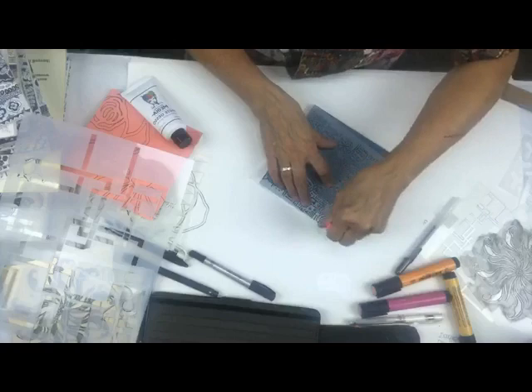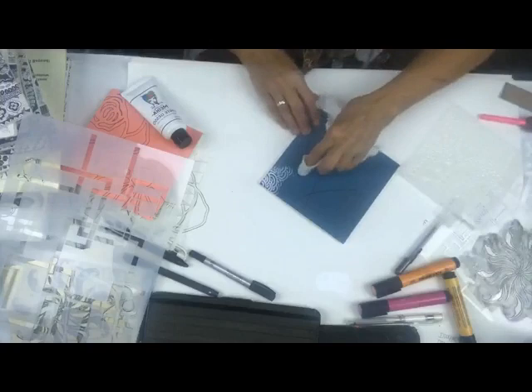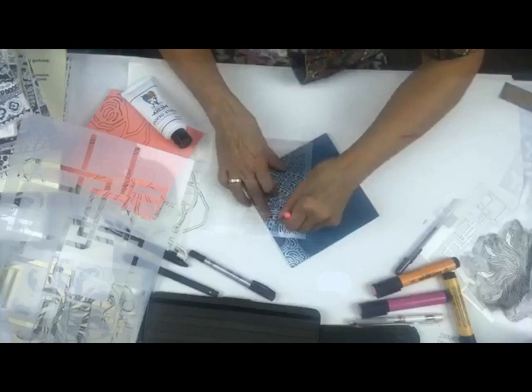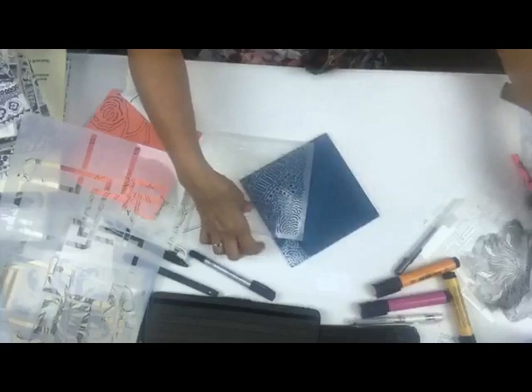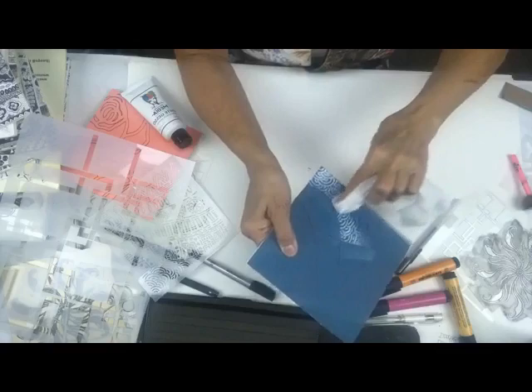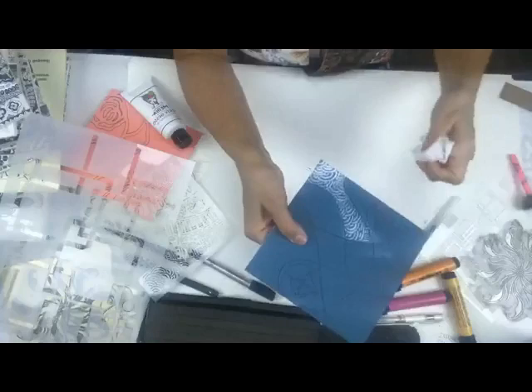This is what I like so much about stencils - you can see where you're going. I never used to like rubber stamps because you can't really see where you're going. And look - you can get your baby wipe and remove the paint if you go over the edge. I'll be intentionally sloppy to show you - just grab your baby wipe and wipe it away. It's a quick way to do sections if you don't have time to put a doodle in every spot.